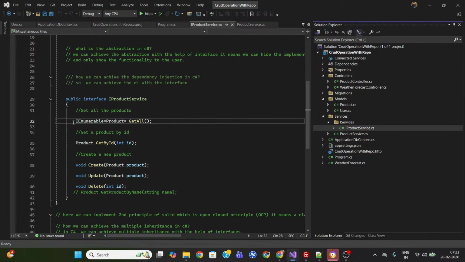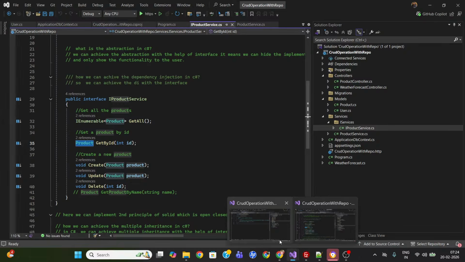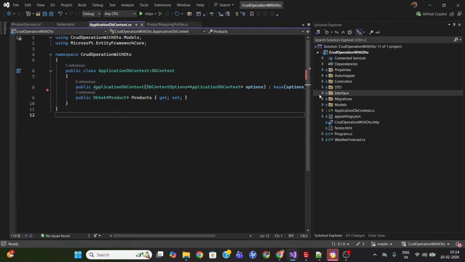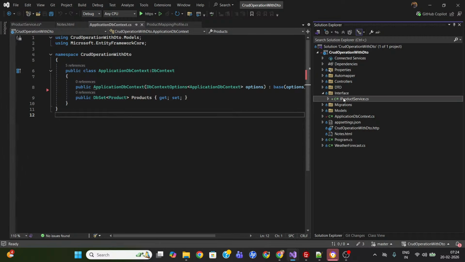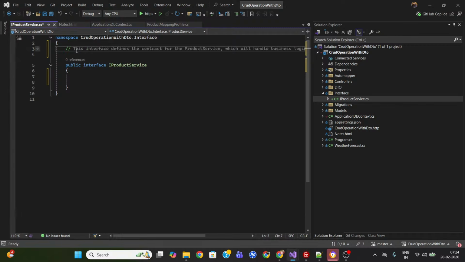When we are using async and await, we put whatever response we are getting inside the Task. So we can put this inside the Task. We are using Task here. Okay, this one we are making. So here we can make this interface. I also add it here in the interface.